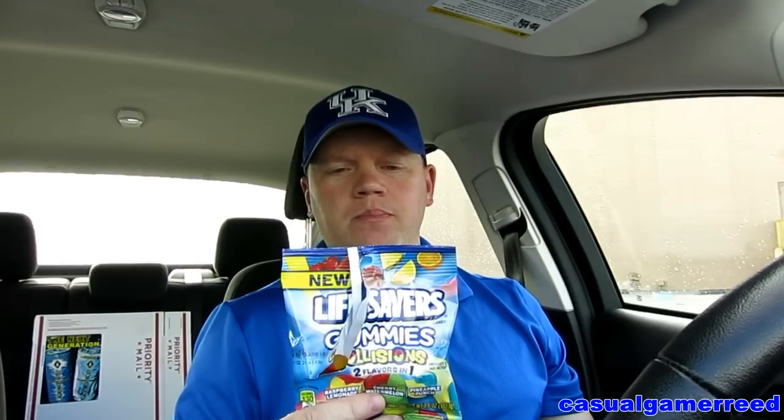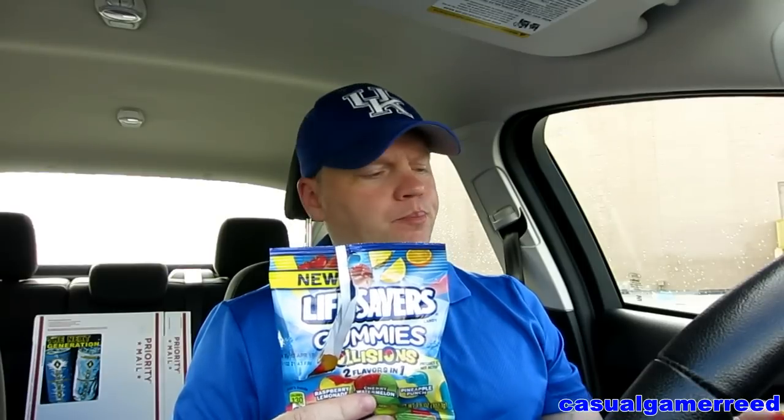Let's find the cherry watermelon — there it is! Check that out people. I like how it's different colors like that. Very nice. Lifesavers — I think everybody loves lifesavers. This right here is one of the American icons, people. It's one of the candies that a lot of people grew up with. Wonderful flavor, wonderful.